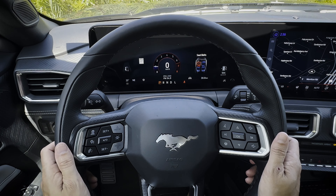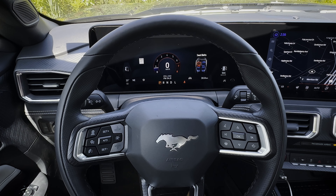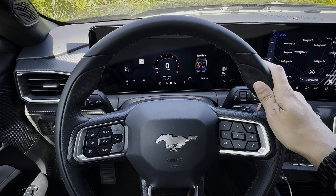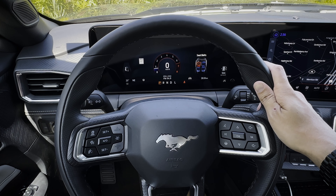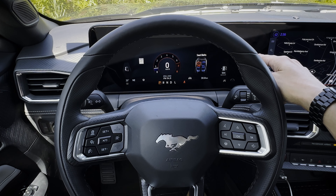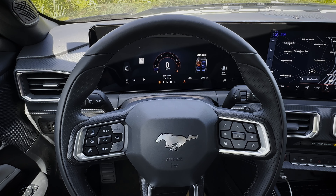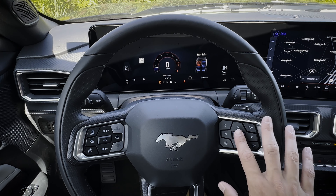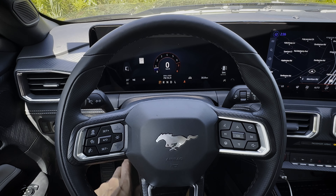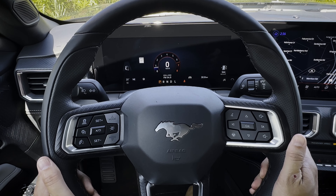Taking a peek at the steering wheel and the cluster screen inside the 2024 Ford Mustang — this is the 201A EcoBoost. There's a slight difference between the 201 packages, the 401 GT, the Dark Horse, and others, specifically in the screen — some have two separated screens while others are fully connected, but they have virtually the same functionality. The steering wheel itself is fantastic and still manual telescoping — just by your left knee, you can go in, out, up, and down as necessary. It features a flat-bottom steering wheel along the very bottom, which I think is really neat.